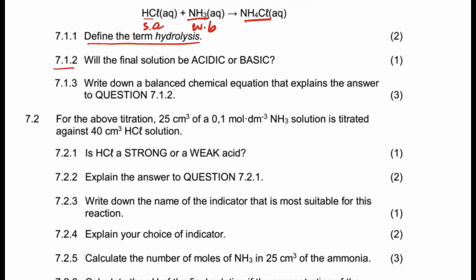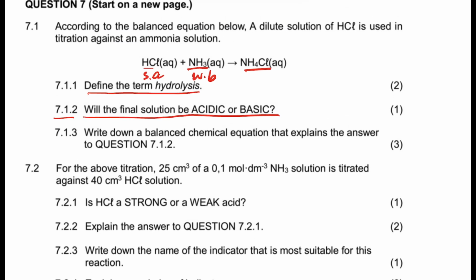Now 7.1.2, will the final solution be acidic or basic? Right, guys, I've done the video on hydrolysis, right? So if there's a reaction of a strong acid and a weak base, whatever is strong between the two determines the salt. What is strong between the two is the acid. So that means this salt is going to be acidic. So the answer here is acidic, right?